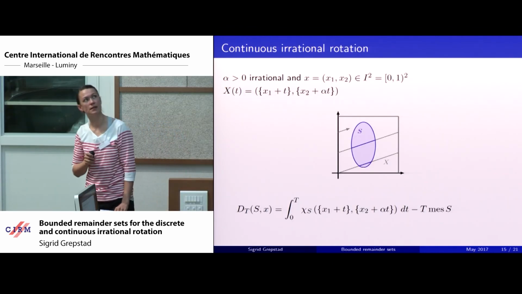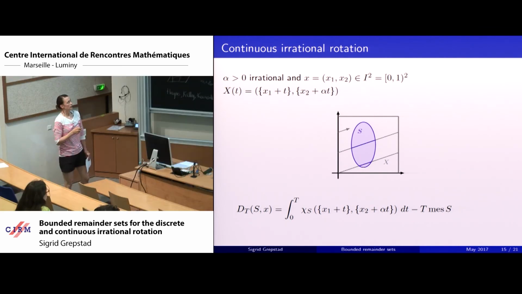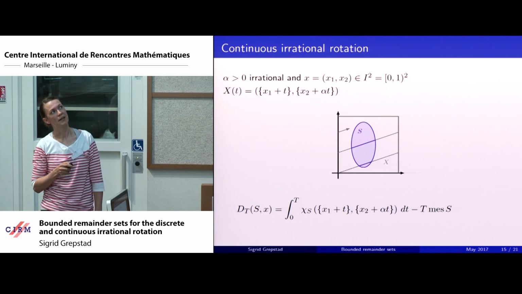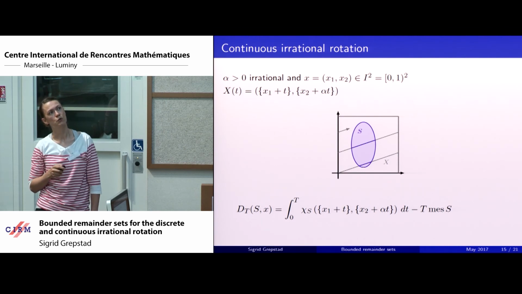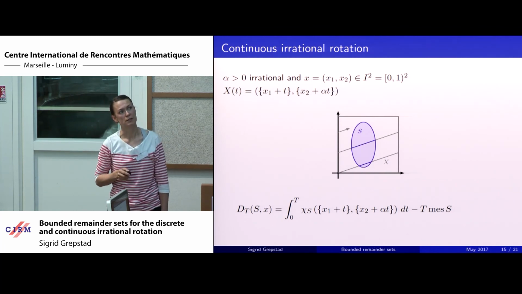So in the continuous case, and this is more or less wide open, together with ℤ+ℤd, I have looked at this only in 2 dimensions. And in two dimensions, we have the following situation. Suppose that alpha is some positive irrational, and x is some starting point in the unit square. Then I can look at the function capital X going from all positive reals to the unit square, given here. And I've drawn x here with starting point 0 and for some time interval starting at 0.